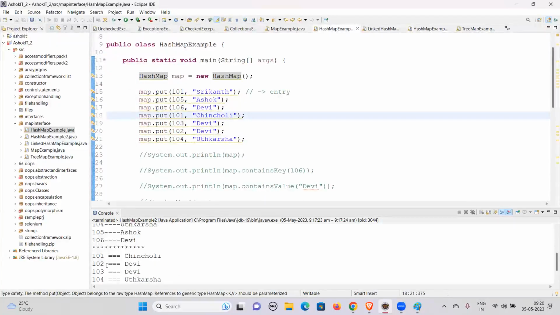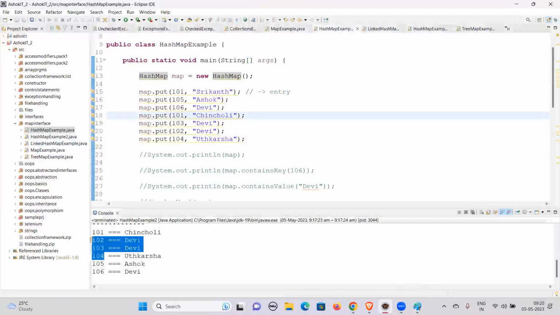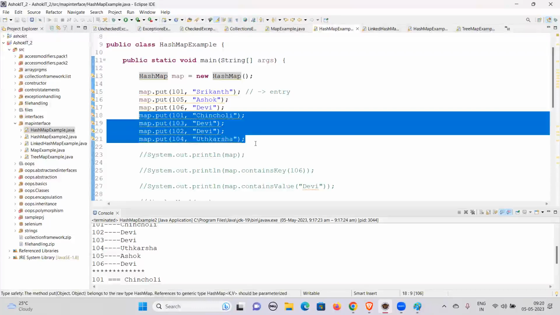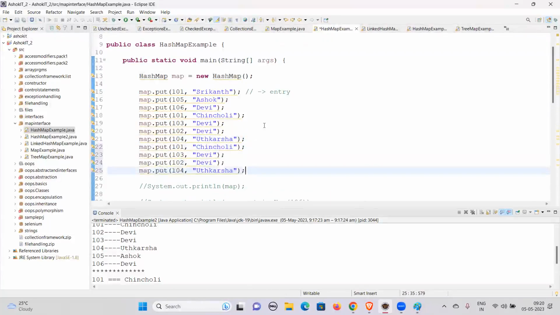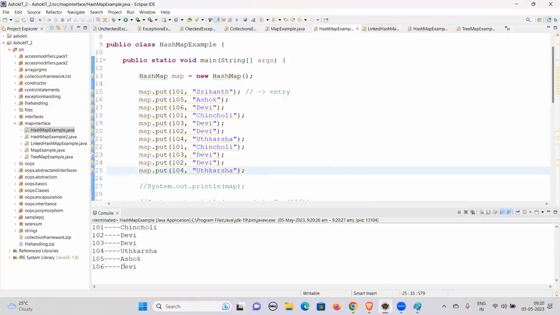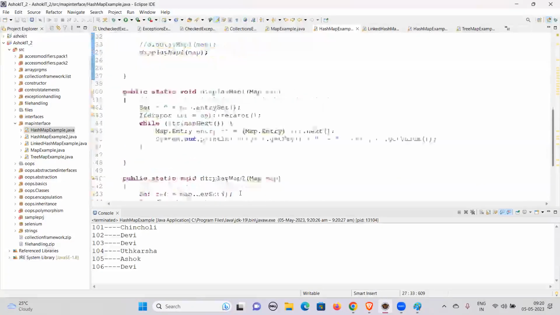You can see 1, 2, 4, 5, 6. So this is also fine. I'll add a few more things and try to print it now. We'll see if it is maintaining the insertion order. Yes, it is maintaining the insertion order.